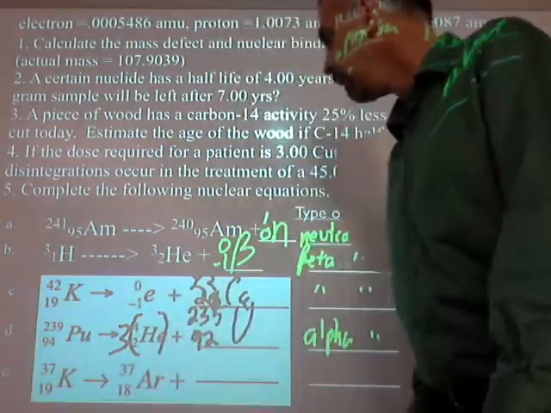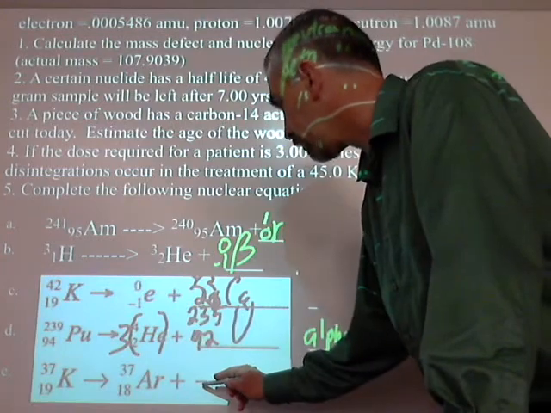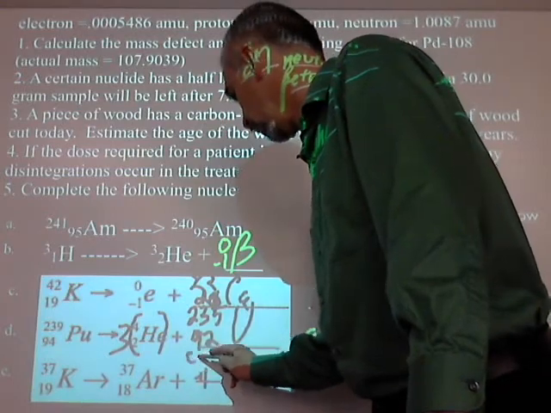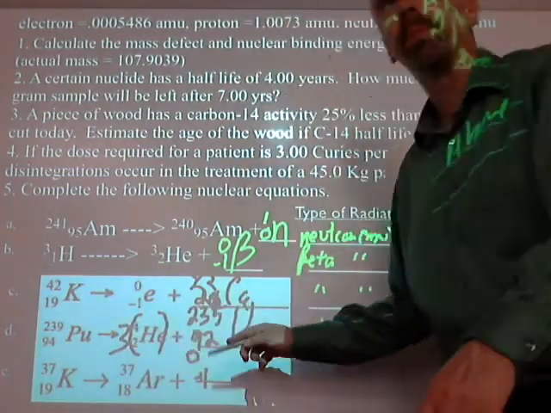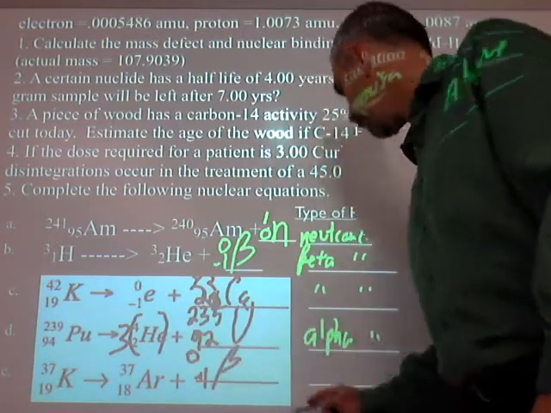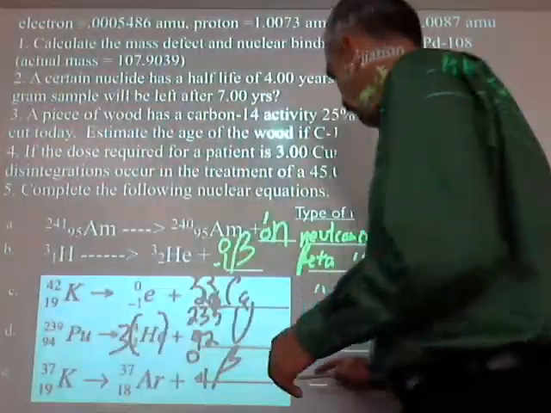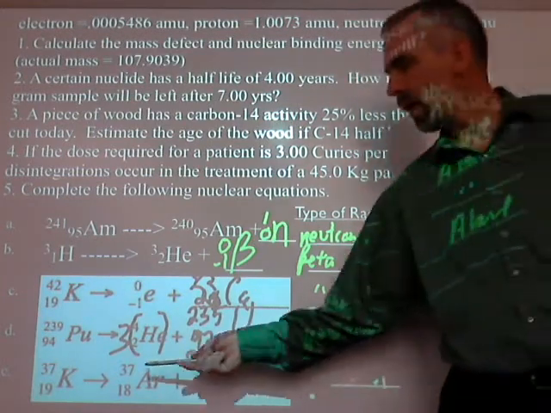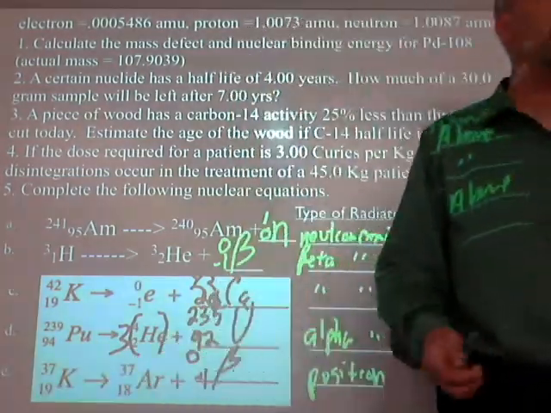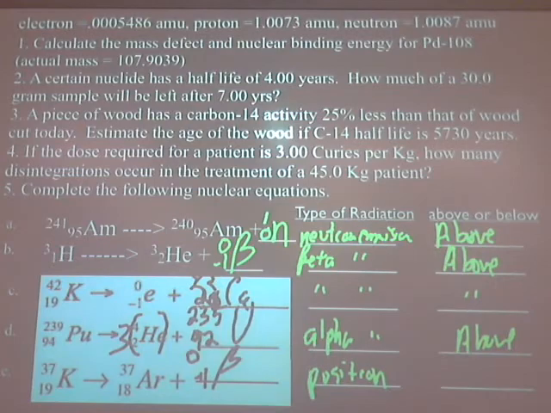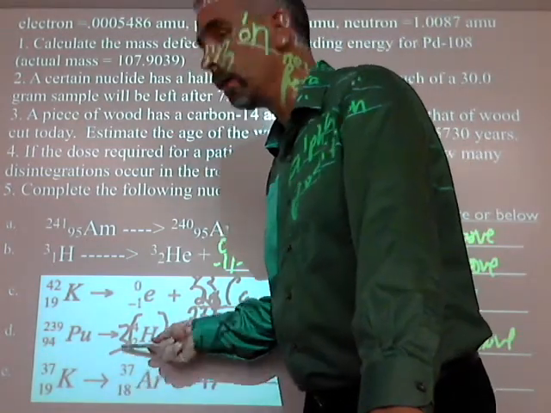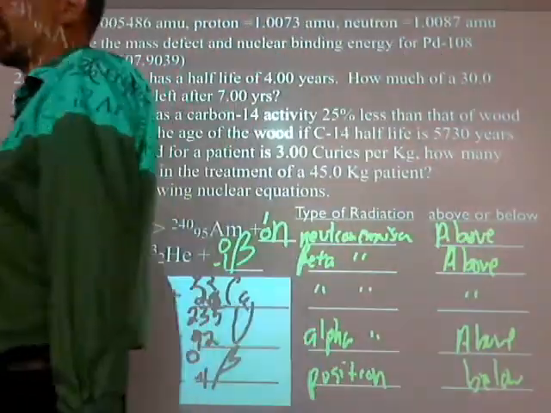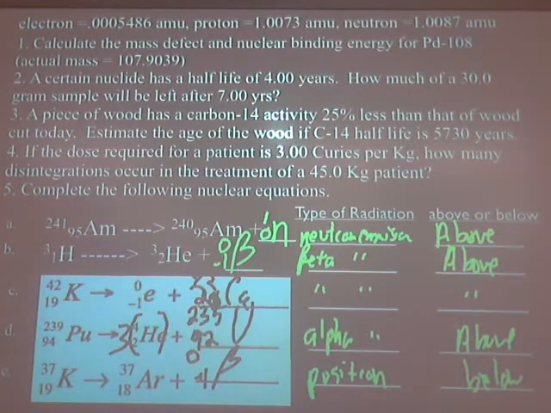All right, last one down here, 19. This guy's got 18, so he's got to be a +1, correct? And this guy up here is still a 0, 37, 37. What has a +1 and a 0? That thing's called a positron. And when that's given off, what do we know is happening? What must have happened? Well, just look at what happened. He had 19 protons, now he's got 18 protons. He converted a proton into a neutron because the mass number didn't change. So he would be below the band, correct? All right? All right, sounds good.